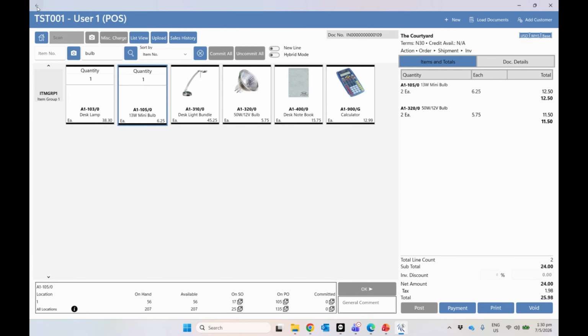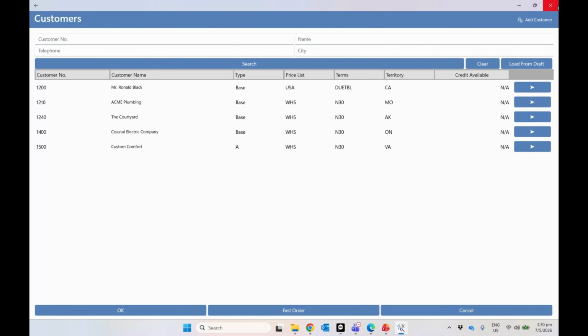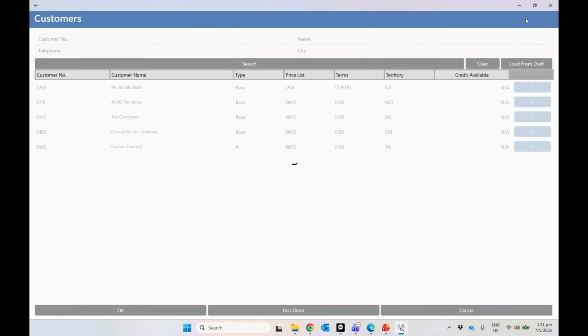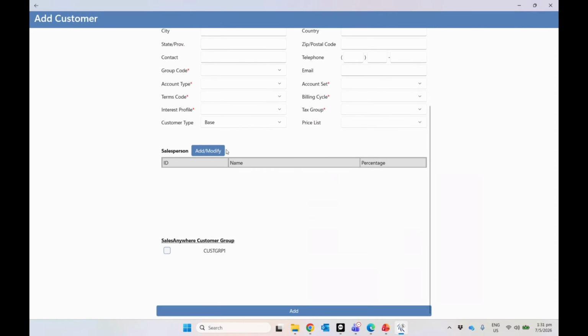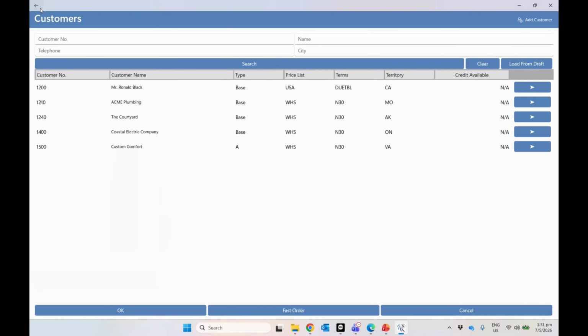We can actually also add customers. A while ago I wasn't highlighting it, but notice that there is an add customer button at the upper right-hand corner of the screen. This is if you want to allow salesmen to define new customers using the app. The end result, of course, is they need to follow the requirements in AR Customer Master. So some fields are required, like customer group, contact, terms code, interest profile. All of that has to be defined. But essentially, it's roughly the same as doing it in Sage.